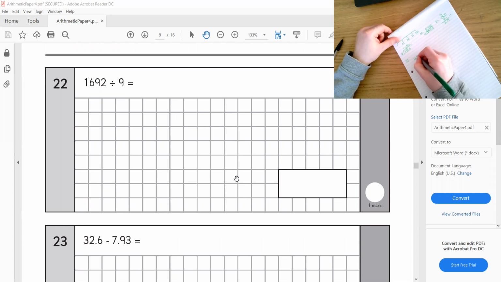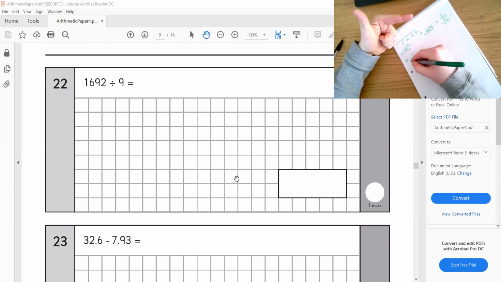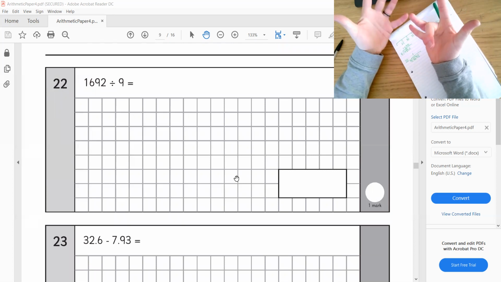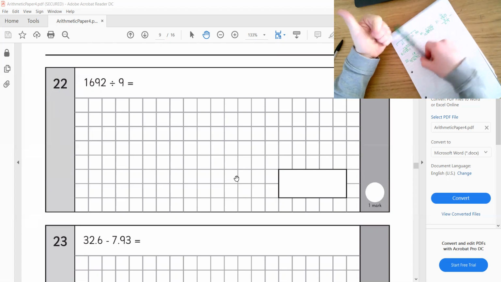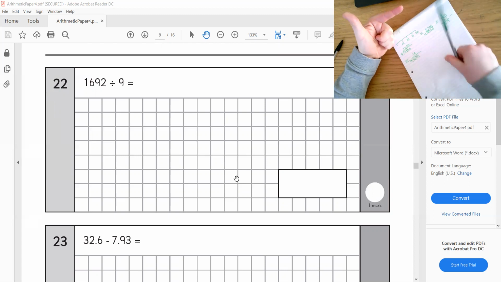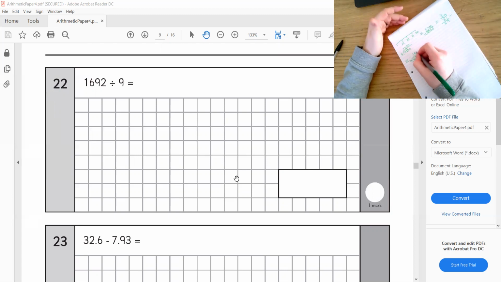I know my 9 times table because I know my trick from that with my fingers. So I'm dividing by 9, so I need my 9 times table. 9s into 1, can't do. 9s into 16 will be 1, because it'll be 9, 10, 11, 12, 13, 14, 15, remaining 7. 9s into 79. The closest I can get there is 72, which is times by 8. 8 lots, which is 72, 73, 74, 75, 76, 77, 78, 79, remainder 7. And then the 9s into 72 would be my 8th finger. So then that would be 8, no remainder.